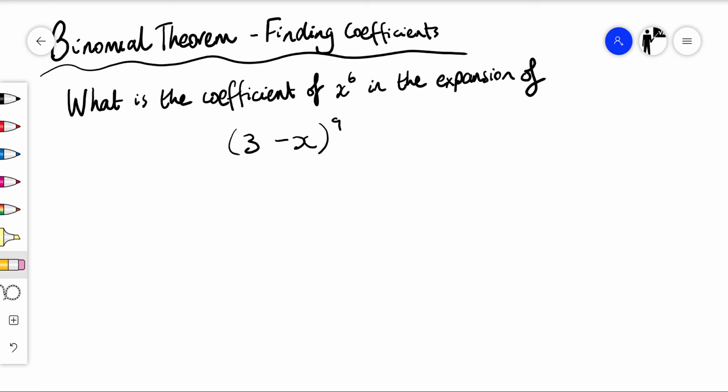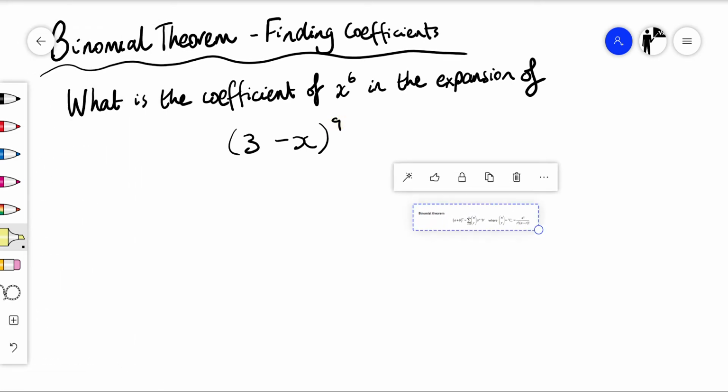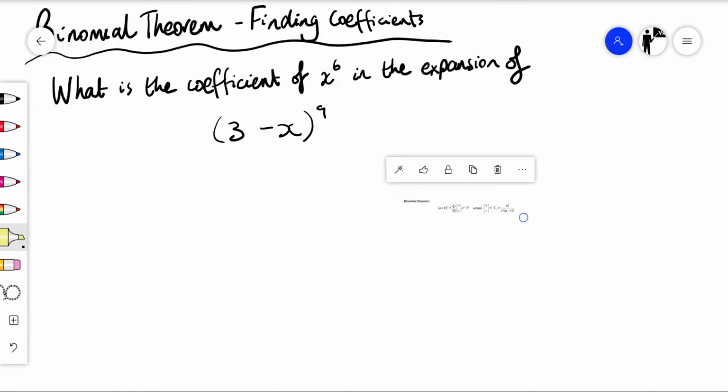So we want to find the coefficient of x to the power 6 in the expansion of (3 minus x) to the power 9. Okay, so we could actually just work through the binomial theorem as normal, and we would eventually get there, but because it's to the power 9, there's quite a lot of work involved there, and we want to try and make our lives a wee bit more straightforward. I'm just going to link back once again to what we would see in our formula list.